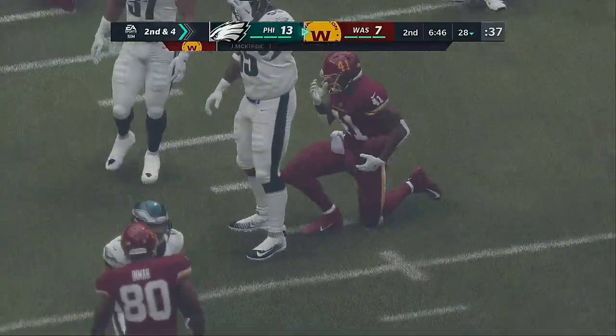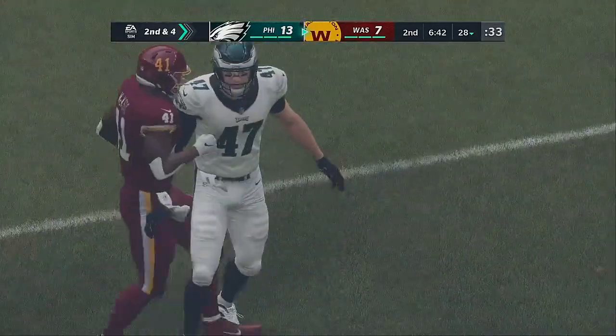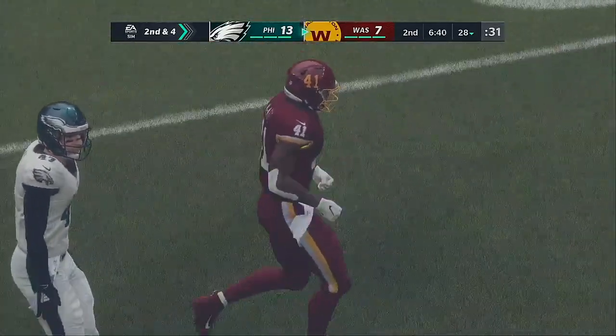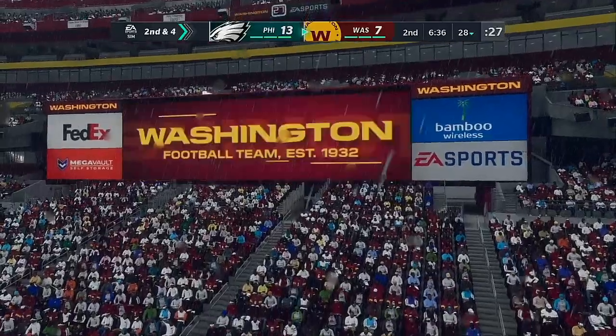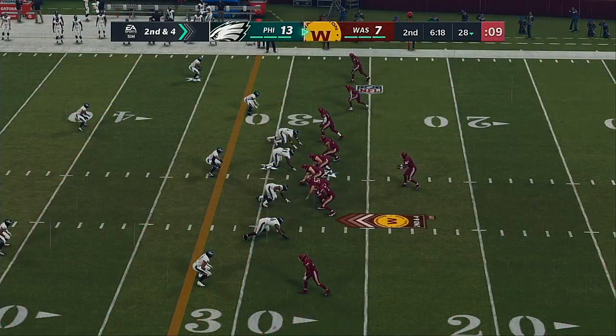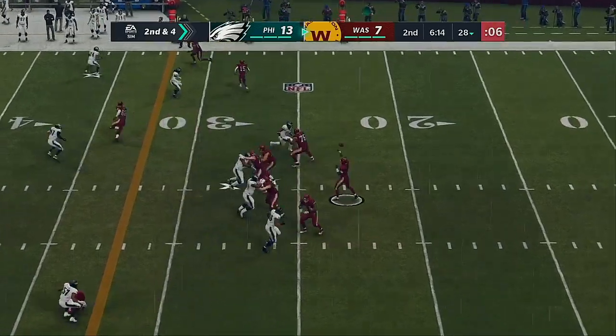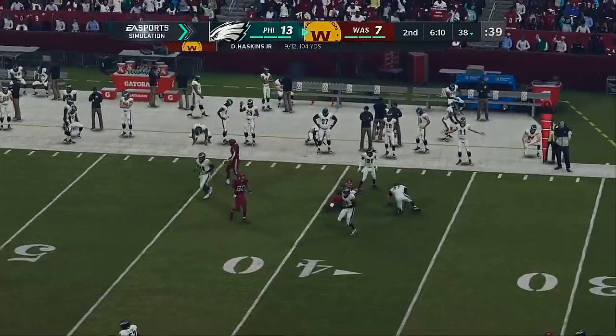And he'll be brought down here at the 28. It's a 6-yard pickup, and it gets him to 2nd and 4. That's a really nice job by them picking up the run blitz and detecting it and blocking it and turning it into a nice run. And a lot of times you think if you blitz a running play, you're going to smother it. But a lot of the blitzers, they come in a little bit high. They don't have great leverage, and they're easily blocked and turned to the side.